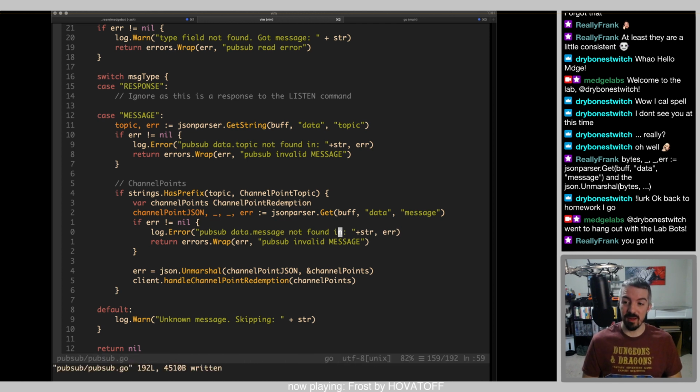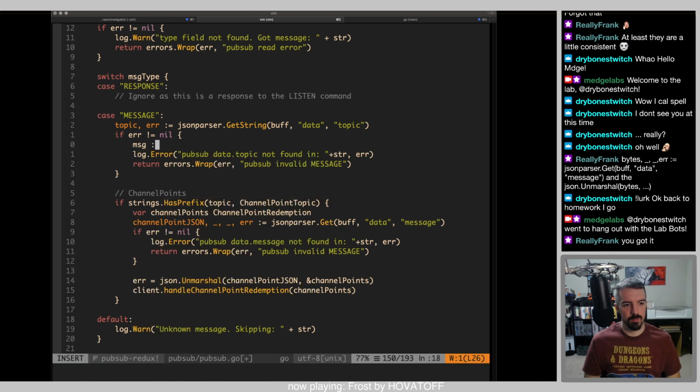Sorry, I don't know what happened to my brain there, but if the JSON parser get string data topic doesn't find the thing that we're looking for, that's a failure. I feel like we could abstract this, but we're gonna duplicate it for now.